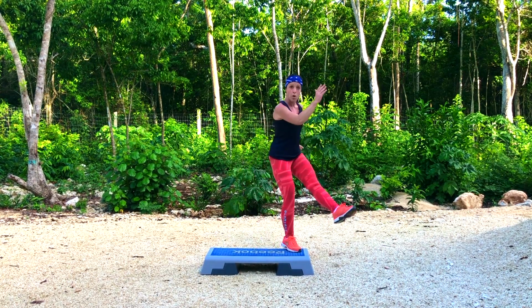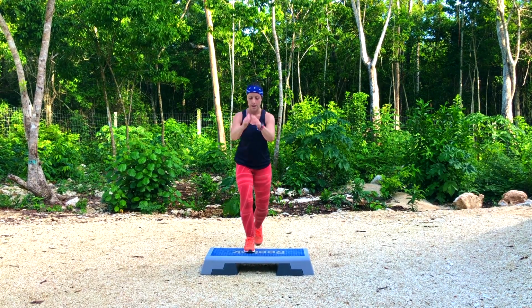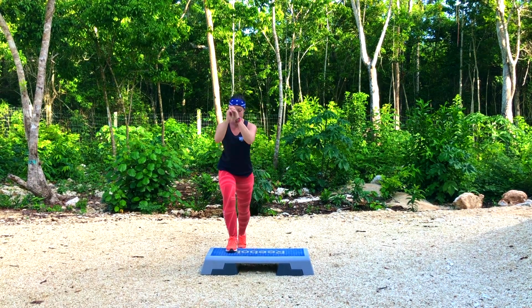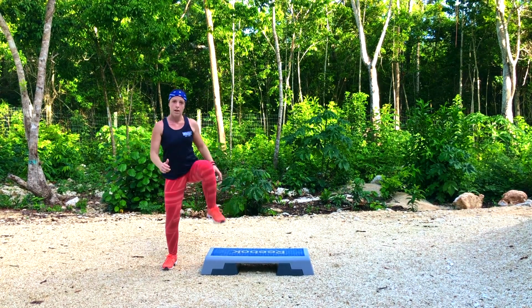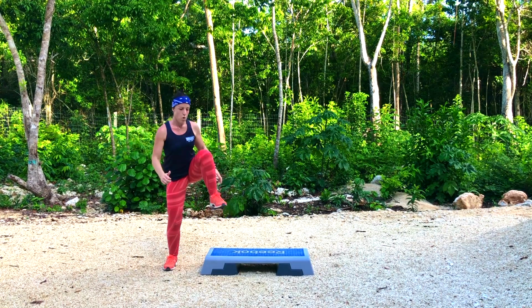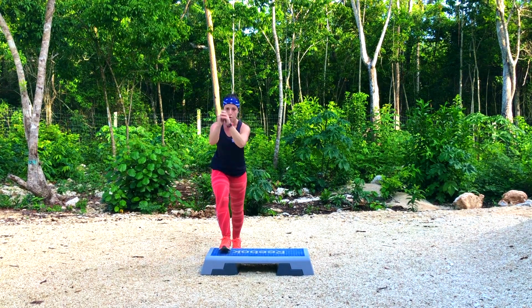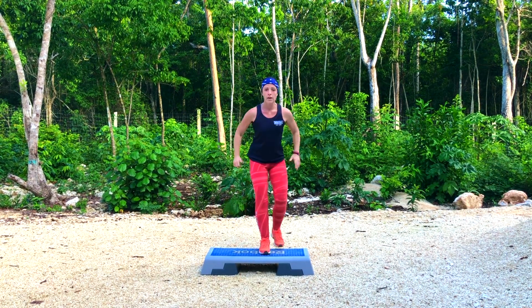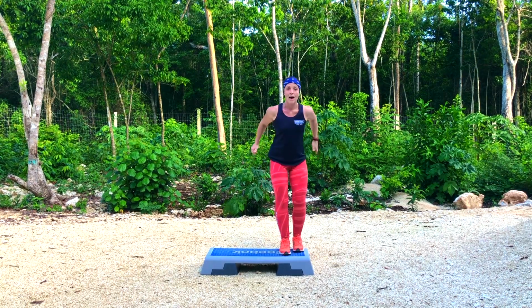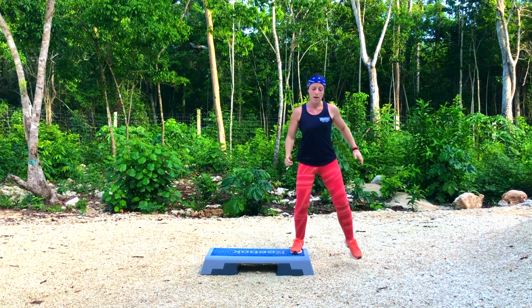Four basics, work yourself along. Four, three, two, L-step holds. Lift that knee. Take it back, basic left, four, three, two, L-step holds.